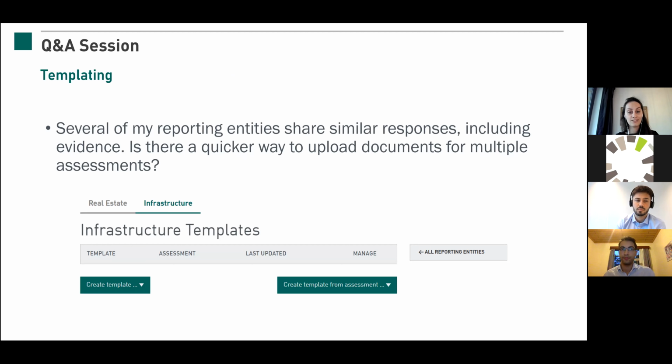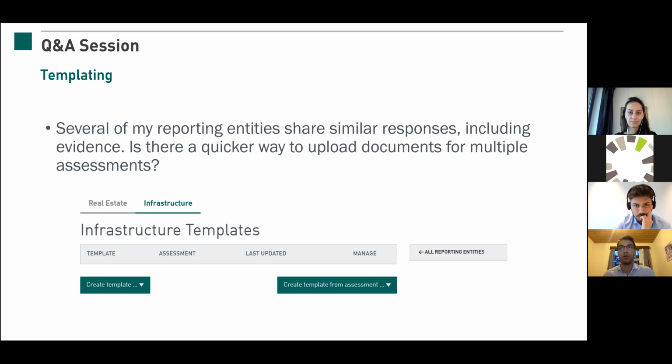And the short answer is yes, there is. And I'm sure David is again happy to explain that in a bit more detail. A very common case is when you have fund managers who are trying to apply specific management procedures or processes across multiple assets. But obviously there are other scenarios where this applies.